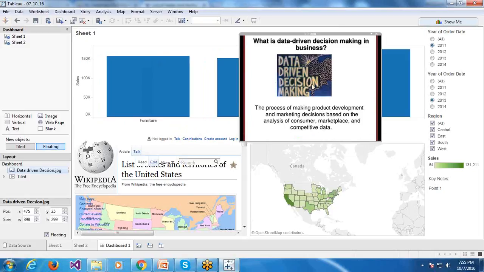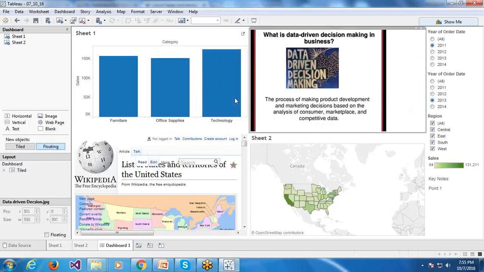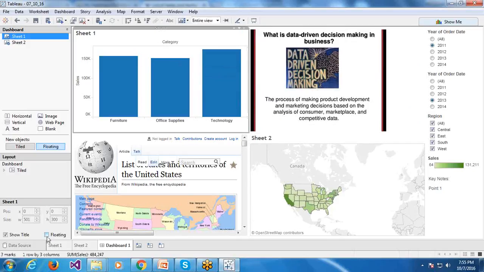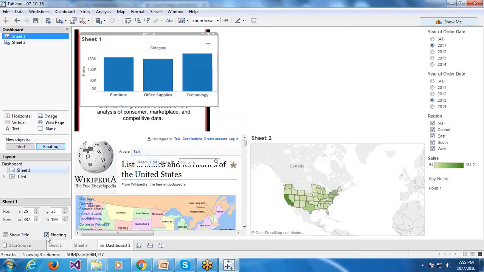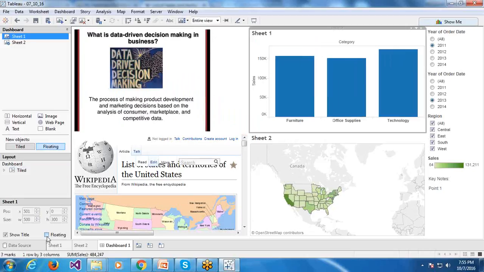The existing objects also you can switch between tiled and floating. You can select floating or tiled, or here also we have the option: select the particular object and say floating if you want, or you can switch back. So those are all the various objects.